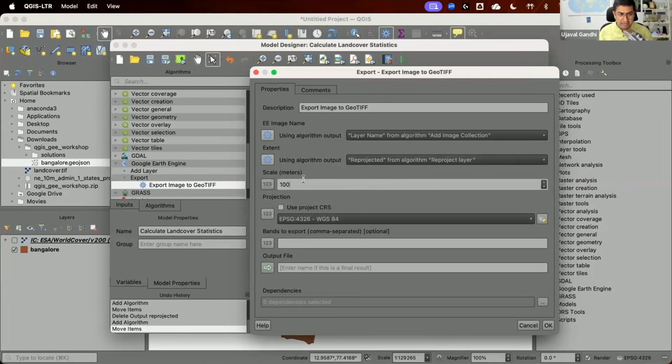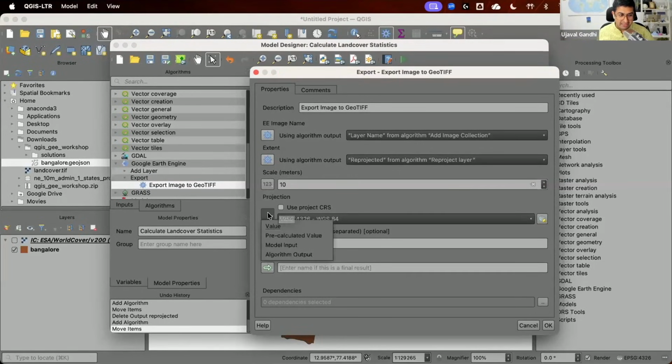Scale, we're going to hard code the value. We know we have hard coded the dataset ID. That means we know the resolution that we want is 10 meters. So we're going to use the static one. If you had made it more dynamic, you can also have one more input as a number input from the model saying that please enter the scale that you want. And you can use that in your model here. But since we know it's going to be 10 meters, we can hard code this here.